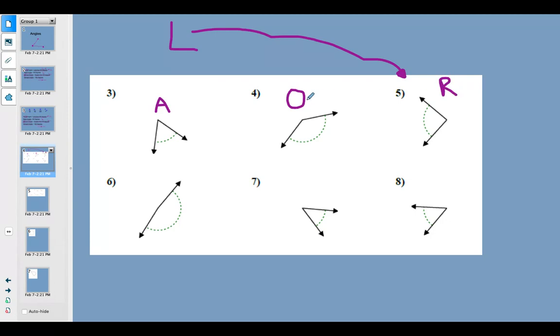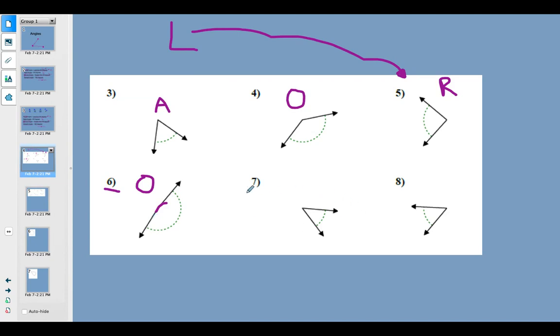So now that we've seen an example of all 3, I want you to take a look at number 6. What do you think about number 6? Is number 6 an acute, tiny little angle? Is it obtuse, nice and wide? Or is it a right angle where it looks just like an L or the corner of a door? If you said obtuse, you were correct. This angle's nice and wide. It almost looks like a straight angle, but if you look here, you can see a little bend. It's bending a tiny bit to show that it's not exactly straight.